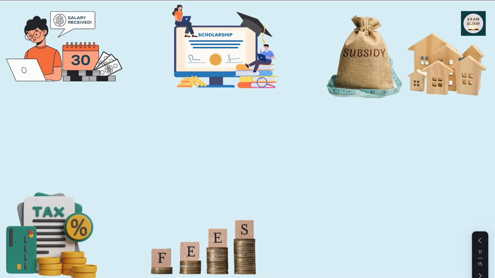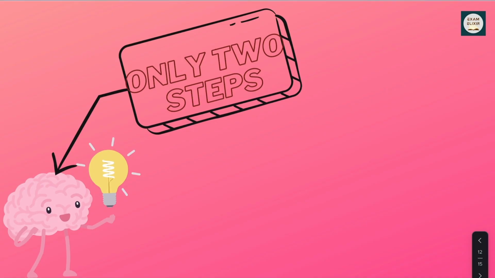Okay, so now let us understand this in depth with the help of some examples. And before understanding, I will give you the formula that I discussed in the beginning to understand any transaction as either a capital transaction or a revenue transaction. So this formula is very simple, and it involves two very basic simple steps.